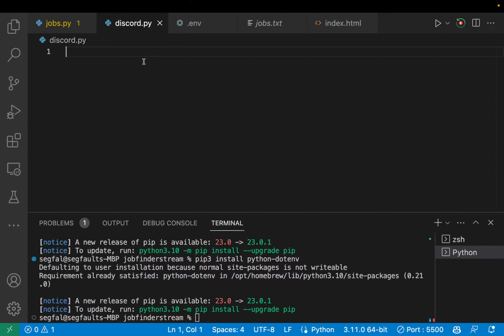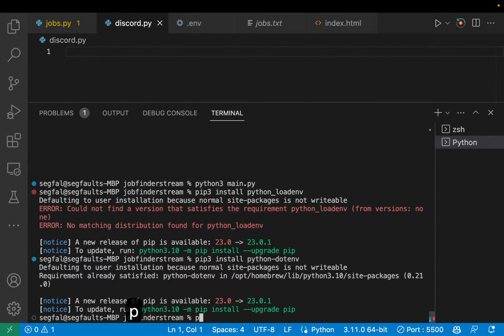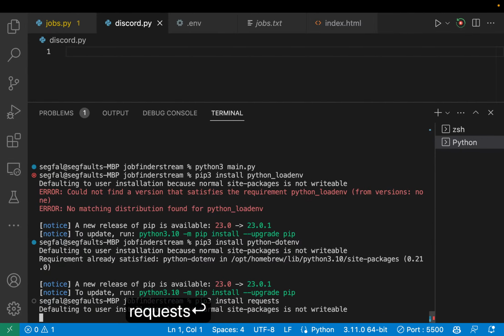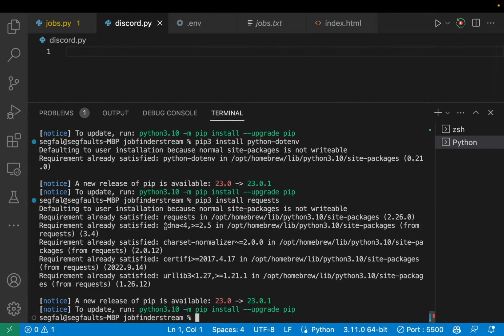To install these external libraries, we do pip3 install or pip install. So pip3 install a certain thing. Let's say pip3 install requests. We're just trying to install a certain library. Yeah, that makes sense. I get that part.